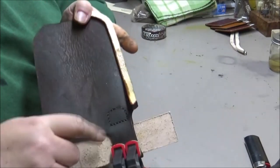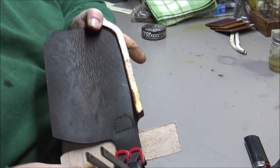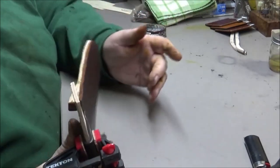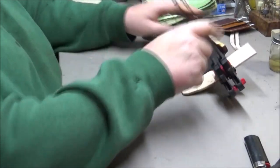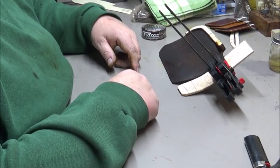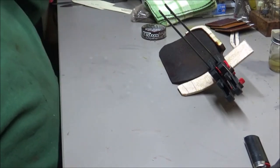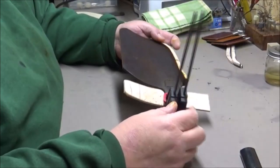I got her stitched up. I just made that little groove in here when I found my tool and grooved it. Put my belt blank back in here and clamped it down, so it should form a little bit around the belt blank — that should work out pretty well, it has in the past anyway. We're going to leave that sit overnight. I'm going to go in and visit with my wife because I like her — after 30 years I better like her. Y'all stay safe and God bless, and I'll be back.